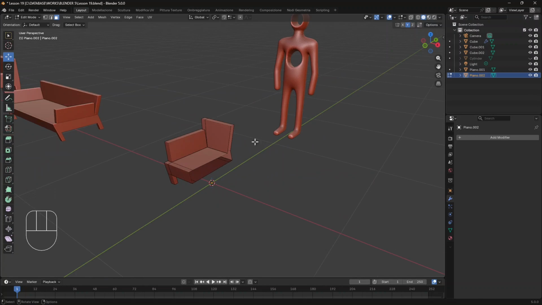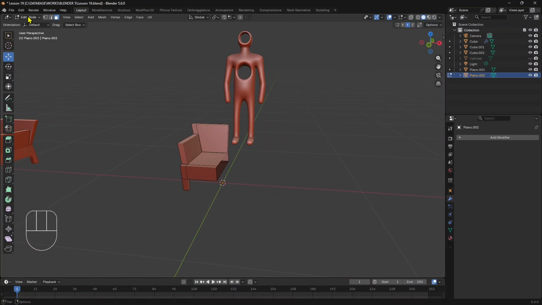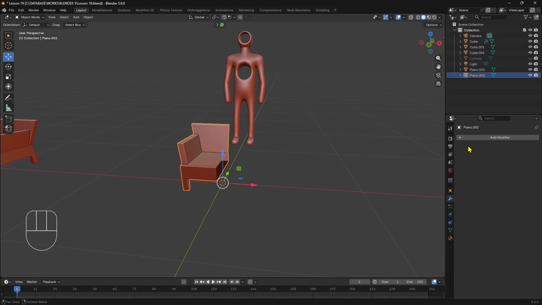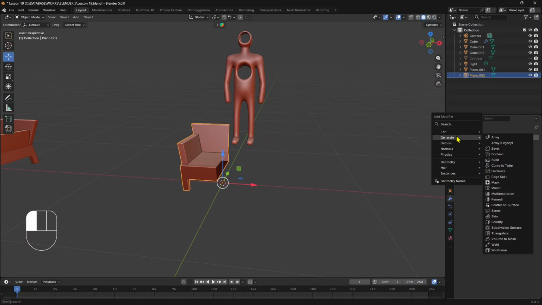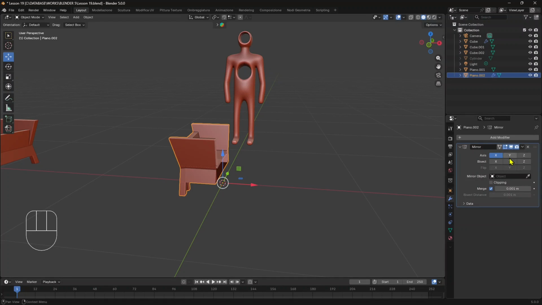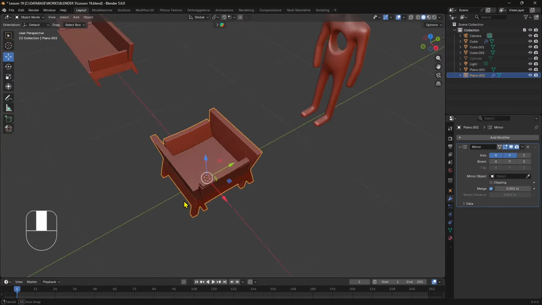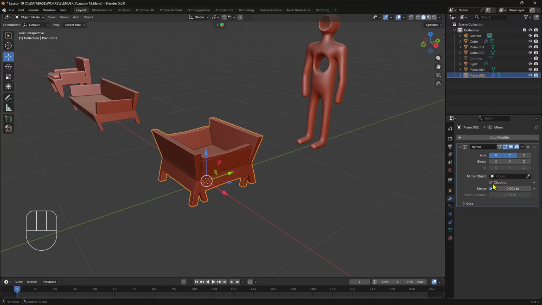So you can see here we have one side, and you can see I've intentionally put this in the middle, so it's going to be easier now to add another modifier. So this other modifier is called mirror, and it's going to be right here. Okay, so you can mirror on more sides, and you can decide if you want to clip the part that is going to go beyond the axis of the mirroring. And you can also decide if you want to merge. Merge means that you're going to merge vertices together, and that's perfect for the center.